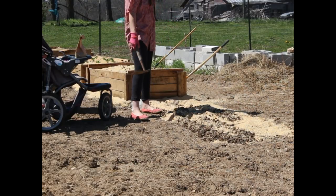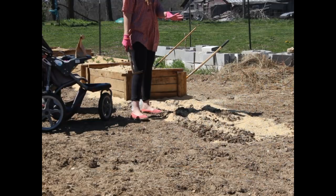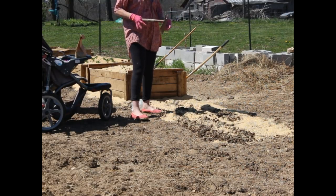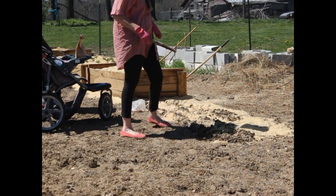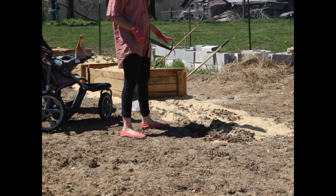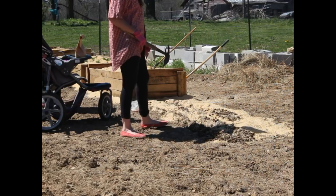I'm just gonna dig the rows for the onions. I put a whole bunch of shavings down because it was really, really crappy, rocky soil. So I put a whole bunch of shavings down for organic material and to help the air get to the onions. And then I'm just gonna dig little trenches and I'm gonna bury them about an inch deep. Just a little bowl.